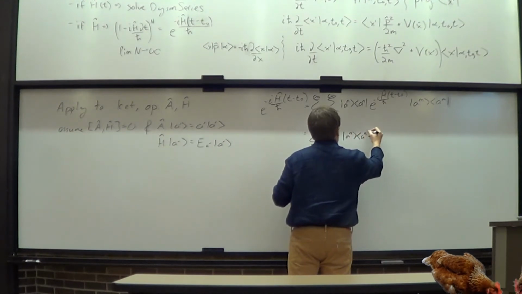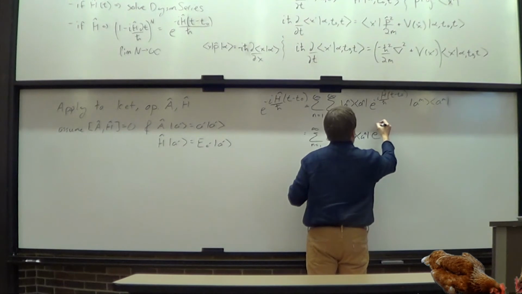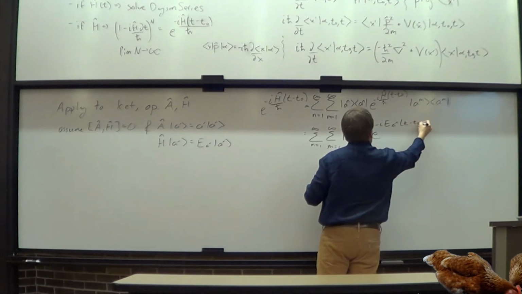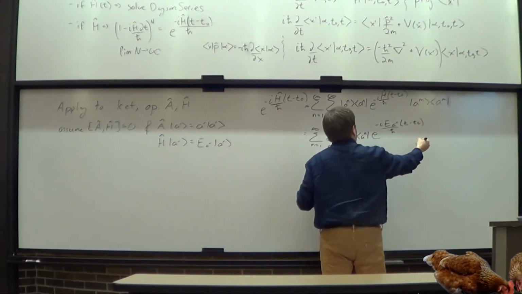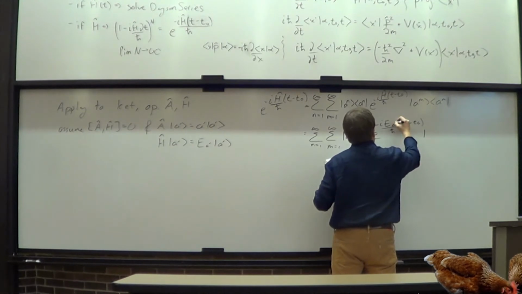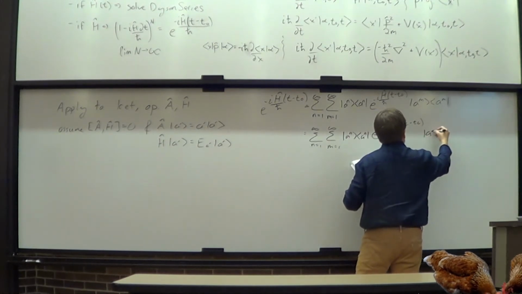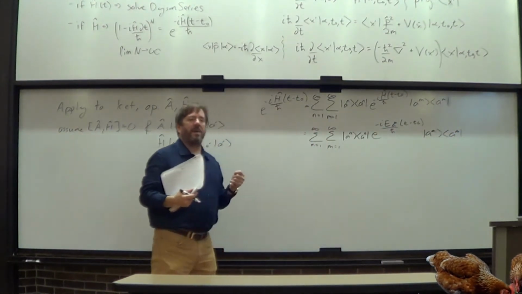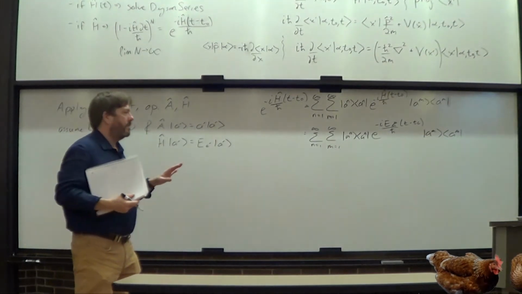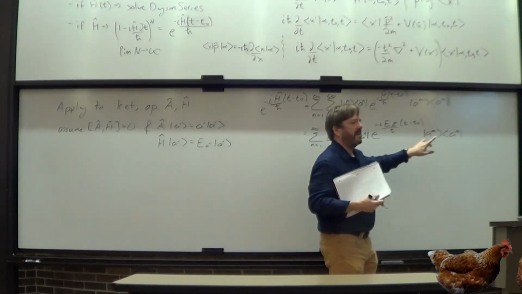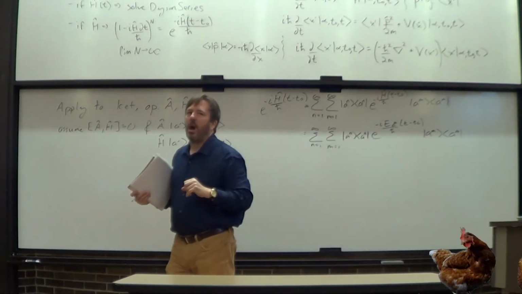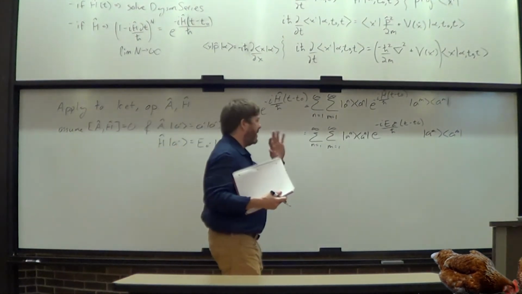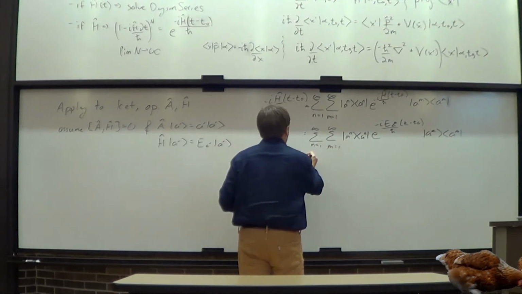There's not much to do here except write e to the minus i, e to the a, and t minus t naught, a to the m, right? I'm acting on the right, so whatever this m is. There we go. Again, I've been blabbering on about being careful when you start moving things into and out of kets and switching operators. It came up on the last one. I'll give a couple more examples, but let me finish this up.